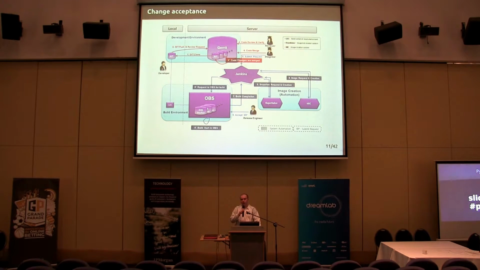Once all of that is done, we get a new system image created by tools inherited from the MeeGo Linux distribution, especially MIC, which stands for MeeGo Image Creator, and that's where release engineers take action. Once all of this, which is already automated, is done, release engineers make a decision whether a new change should be accepted or rejected. The automation of the whole process, together with the decision, will be our topic today.